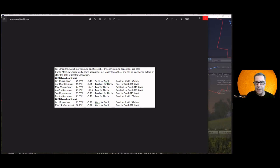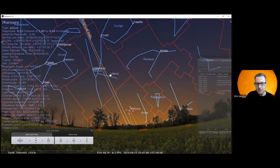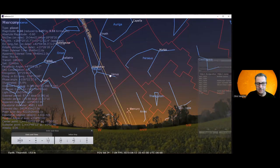Yeah, so it actually depends again on the angle of the ecliptic and whether it's actually approaching us or receding from us. But basically, you've got some instances where Mercury will take its time climbing and then rapidly drop, and other times where the reverse will happen. But this particular one, let's see, I'll just advance the dates here a little bit. So this is tonight. So you can see it's still going to be quite good. So here, as I said, here's tonight.